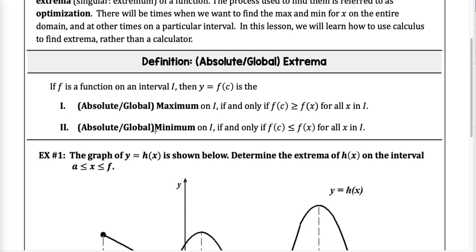The second type is called a relative max and relative min. I feel like I've said that this year, but maybe you didn't even know what I was talking about when I mentioned it. A relative max and min is just like the top within a local area. If you've got a graph with a whole bunch of hills and valleys, the tops of all the hills are relative maximums. The bottoms of all the valleys are relative minimums. It doesn't matter if one is higher or lower than the other. A relative just means you're looking in a small little area. A global or absolute means the absolute top of the whole thing.